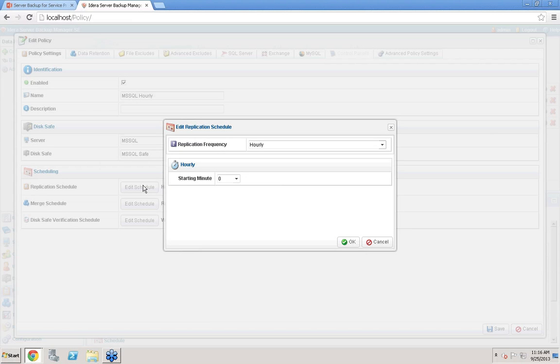Now, what we do is, again, we're tracking the changes on that agent constantly. So whenever we run a backup, all we're going to do is go over there and request those changes. It already knows what's changed. We're not going to have to go and scan or do anything like that. So it's going to be real fast. All we're going to do is compress it and send it back over to the server.